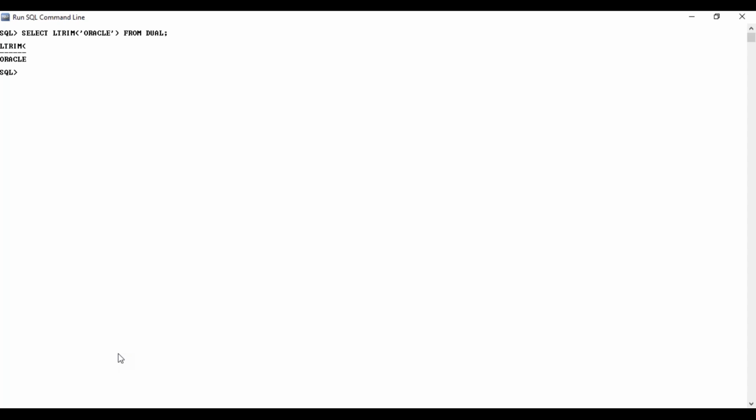Now let's add some space to this on the left hand side and see the result. Now you can see the space on the left hand side has been deleted using ltrim function. We can also delete some characters from the string. Let's see that example.